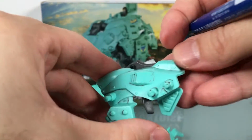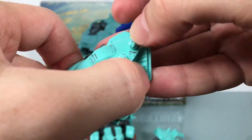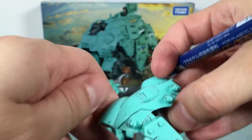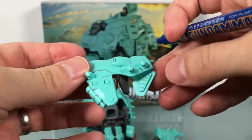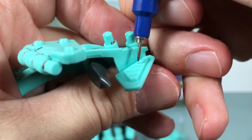And man, that looks so much better, guys. Sheesh. I really love this. Definitely a good call. Definitely a good call to do.